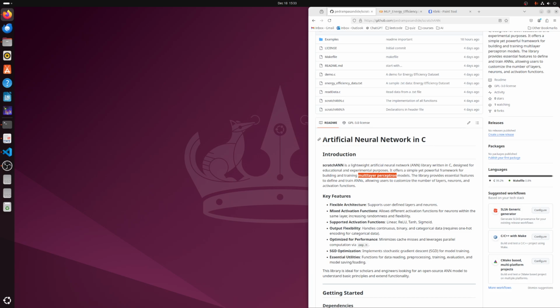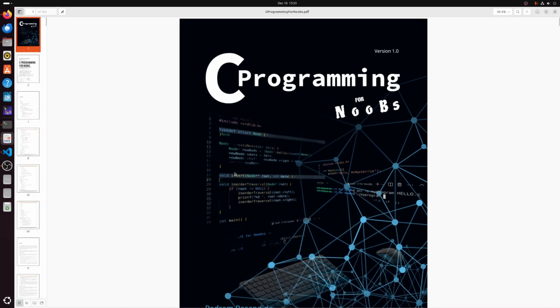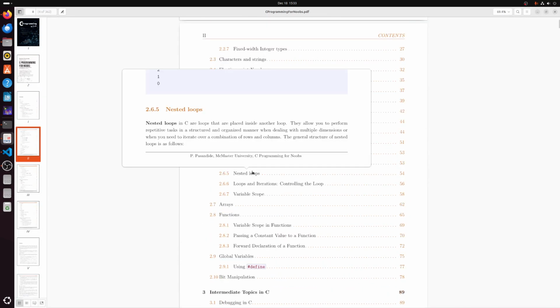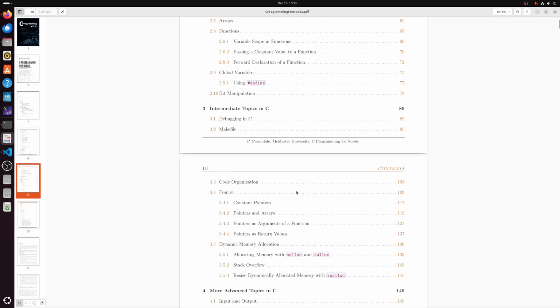This is a little bit challenging topic. You need to know C programming, dynamic memory allocation, memory management, pointers, reading a file, quite most of the things necessary to do scientific programming in C. Then you also need to know at least the basics of artificial neural networks. If you don't know where to start, you can read this book I created. You can find this book on my GitHub.